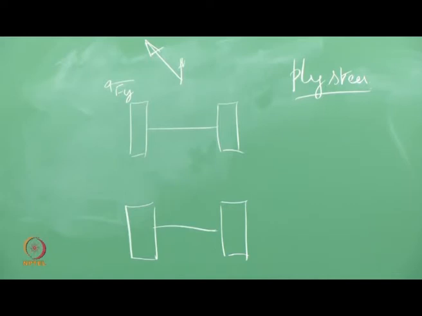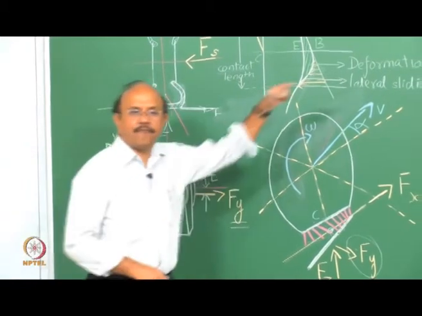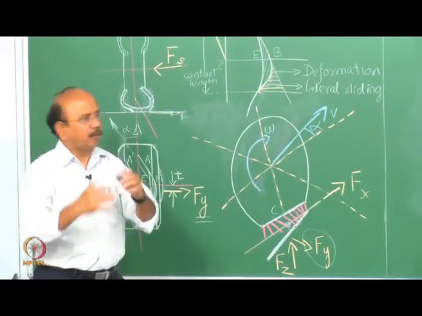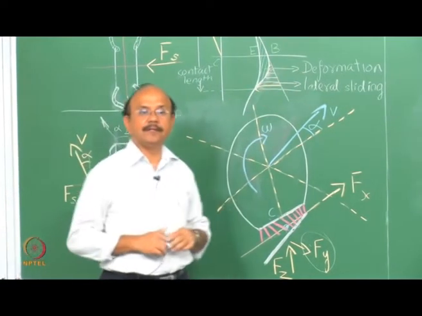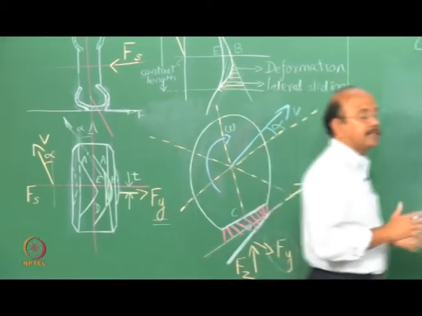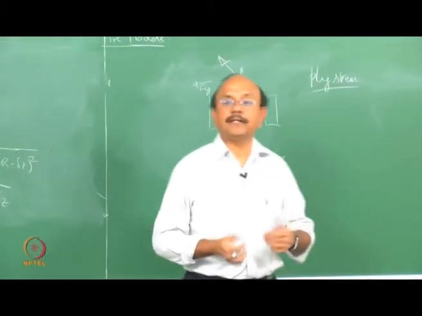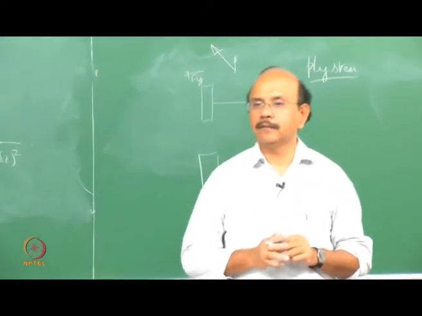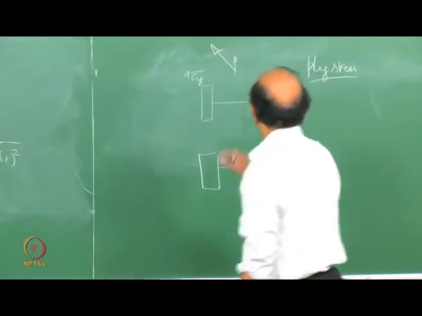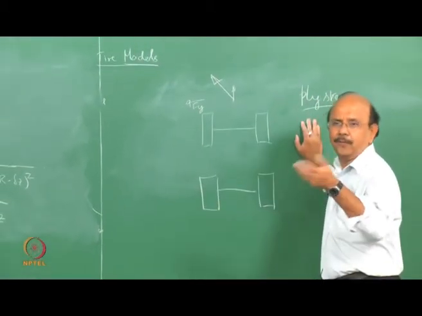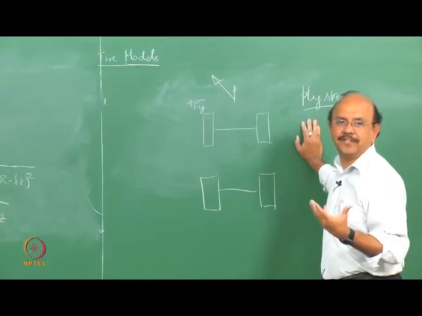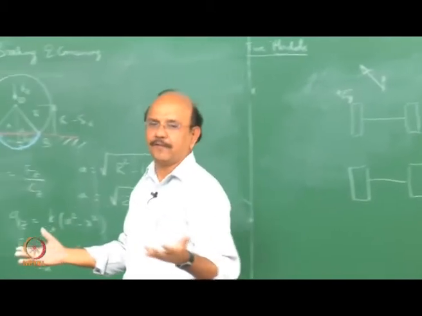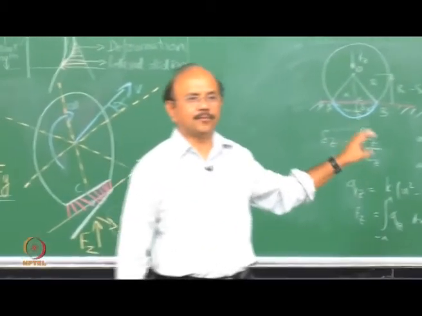So in other words, even in straight run, here we had just delinked it. I have an FY because I am taking a turn. I have an FX because I am braking. And both are, as I said, written as a mathematical equation using tire models. Fine. But is that all that happens? Can I get an FY by just going straight? You will. And that's exactly what is called plysteer. Oh yeah, I know you're all surprised, and tire mechanics always has a lot of surprises. That's why this whole topic is extremely interesting. This is engineering by itself. Anything in engineering, you say there's a small role here in tires.